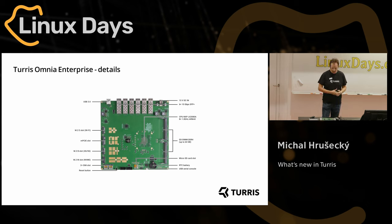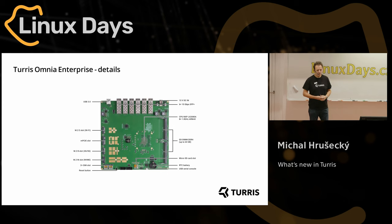Over time, what turned out to be a really great decision was when we were doing Turris Mox — we decided to put the main storage on a microSD card. We think it was a good choice and we are doing it again in Turris Omnia Enterprise. The reason is it's easy to replace and easy to change for something bigger. Our OS is quite small and more than fine with 8 gigs of storage, but people want to run databases and log everything. The ideal use case is to use NVMe for that, but the easiest one is to replace the SD card, and if you don't care about I/O throughput, it's good enough.